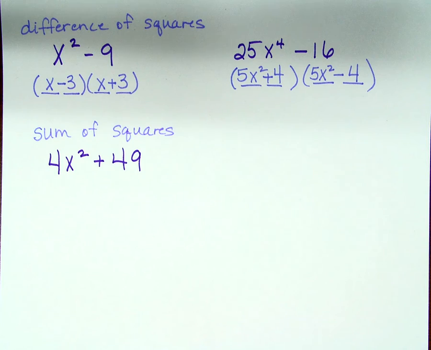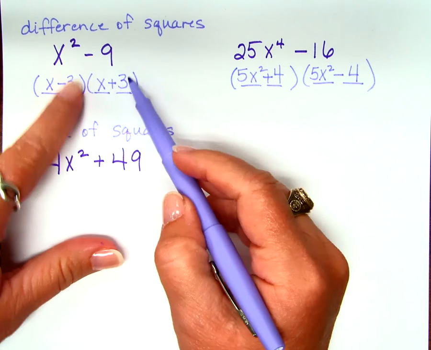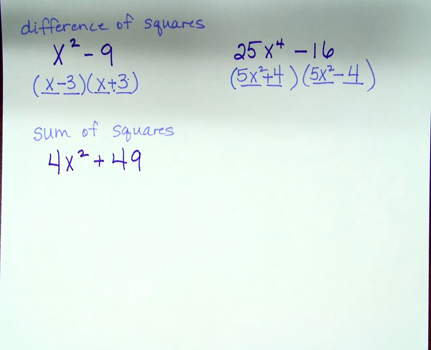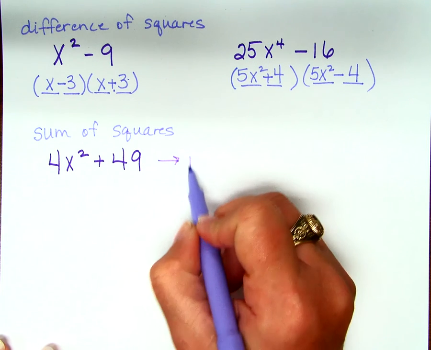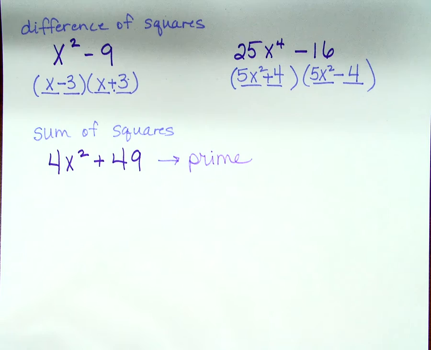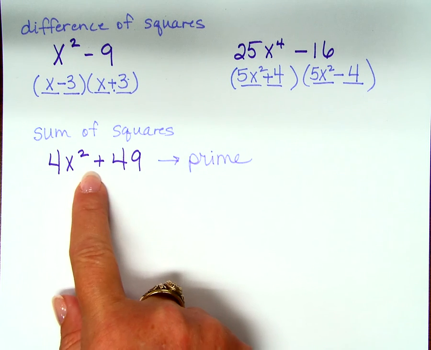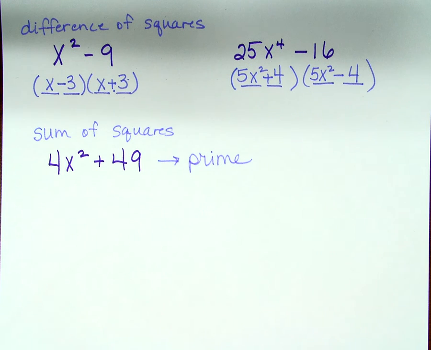Okay? Because the difference of squares, we just take the square root of each and have opposite signs, right? Square root of each, opposite signs. The sum of squares is even easier because it cannot be factored. And we just write prime and go to the next problem. Because prime means what? Cannot be factored. Okay? So if you see a binomial and these are both squares, that's awesome that you notice it, but then it's also a plus sign in the middle. That's the sum of squares, and we can't factor that. That's prime. Okay? So what about this one?